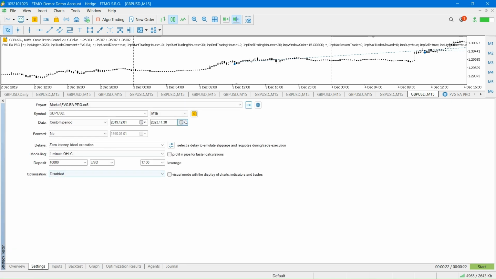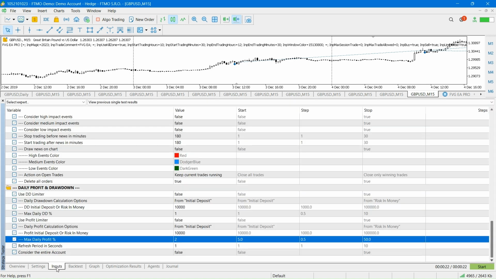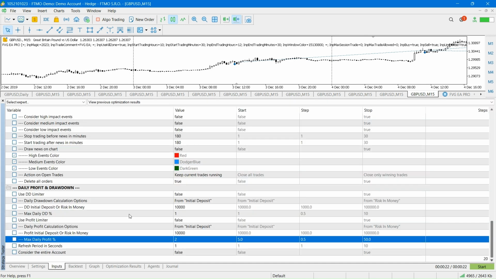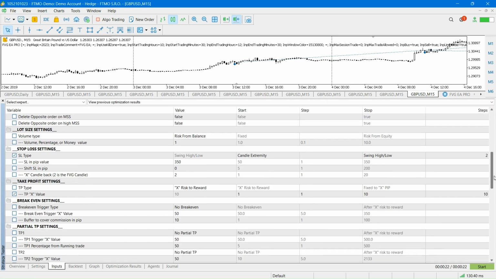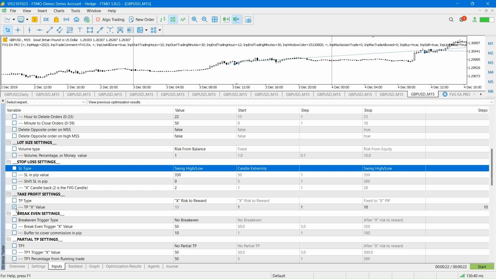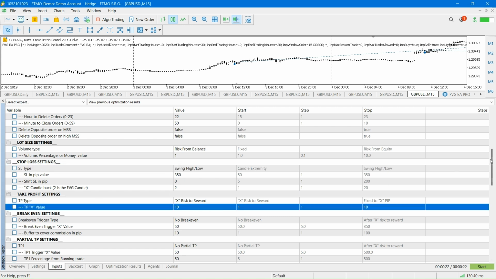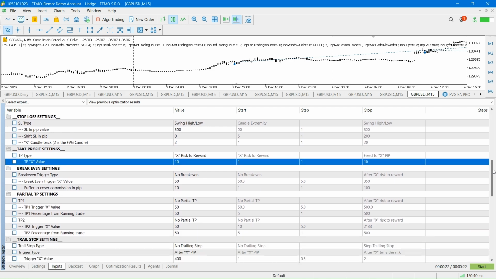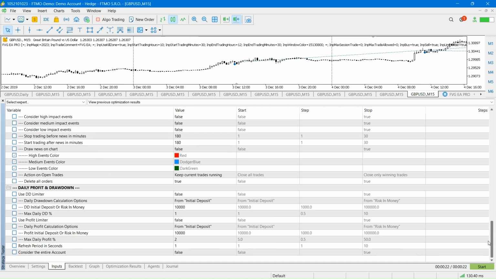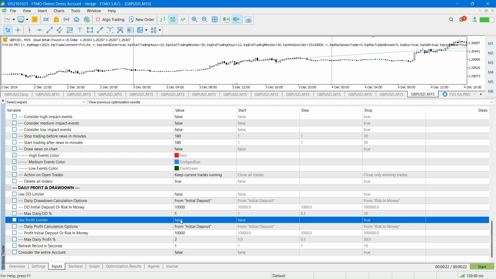So if I go back here, again, to the in-sample data, in the inputs, let me try to do this. In the inputs, I know that swing low high is the best. I'm going to keep the take profit at 10 or unlimited. And before I start really optimizing on break even, partial, and trailing stop, let me check what I can do with the integrated daily profit and drawdown filter. So let me put the filter to yes.